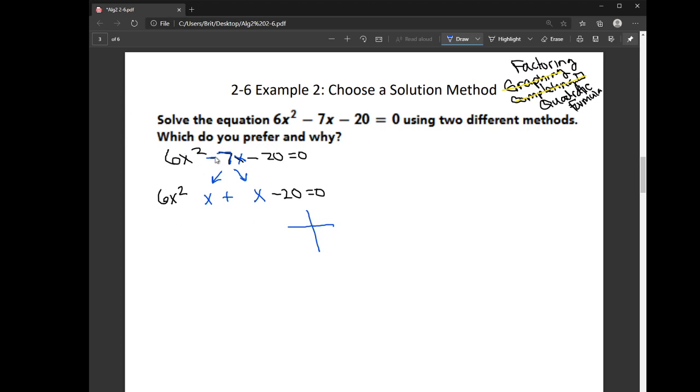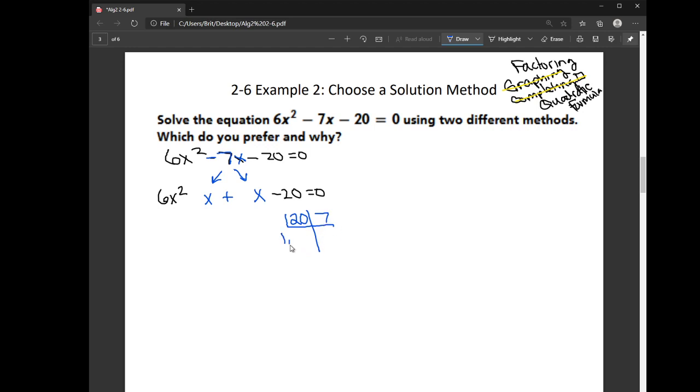Alrighty, so again, I'm taking my a times my c. It's technically negative 120, but I'm just going to call it 120. And so what I'm doing is I'm enabling myself to ignore the signs when I'm doing this, because with that negative number, I could have negative 1 times 120 or 1 times negative 120. And it really just doubles my list, and that's a bit of a nightmare. Okay, so with my method, I just multiply them to get the base number, and then this second sign here tells me whether I need to add or subtract. So I'm going to be subtracting my factors until I get one that subtracts to make 7 here.